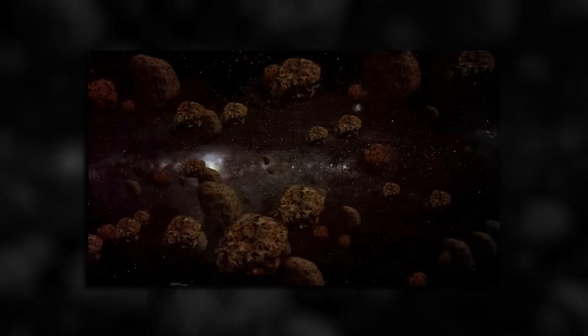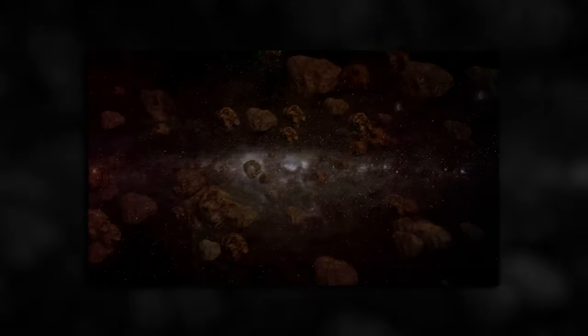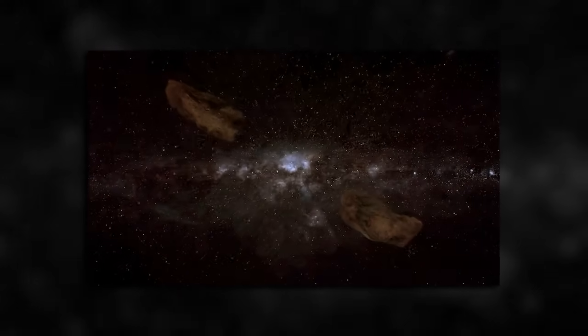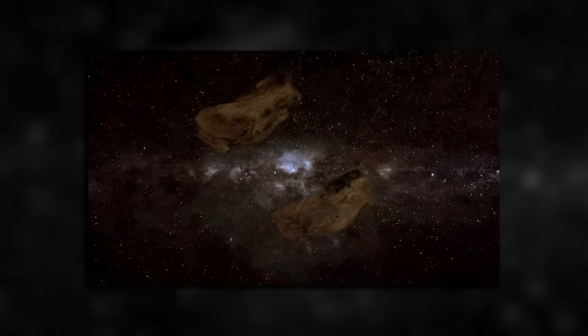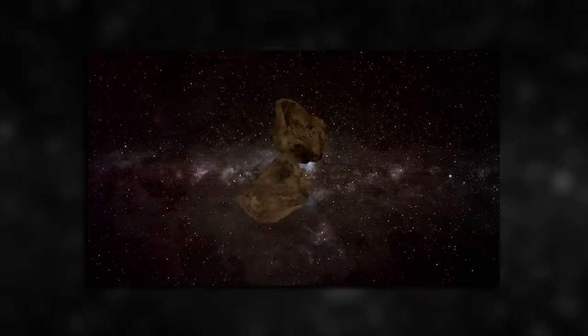Although this celestial body will miss us by a few million miles, the researchers working on detecting these objects have said it's still important to keep an eye on them. Detecting a celestial body early on is essential to understand what its behavior is like, and if there's a chance it may stray, of course. So what do you make of these close approaches?